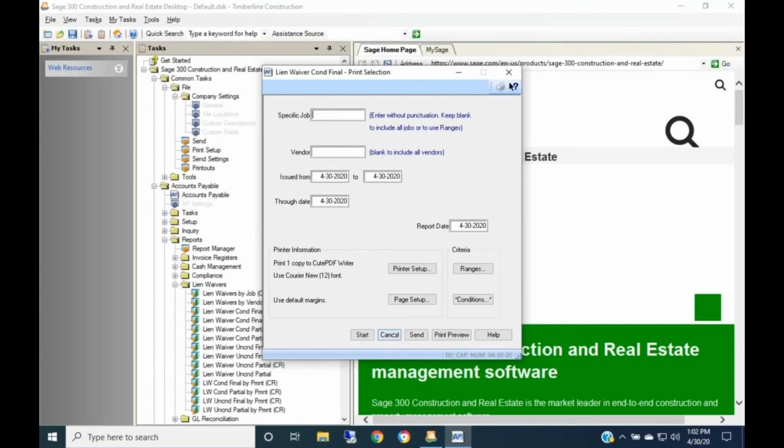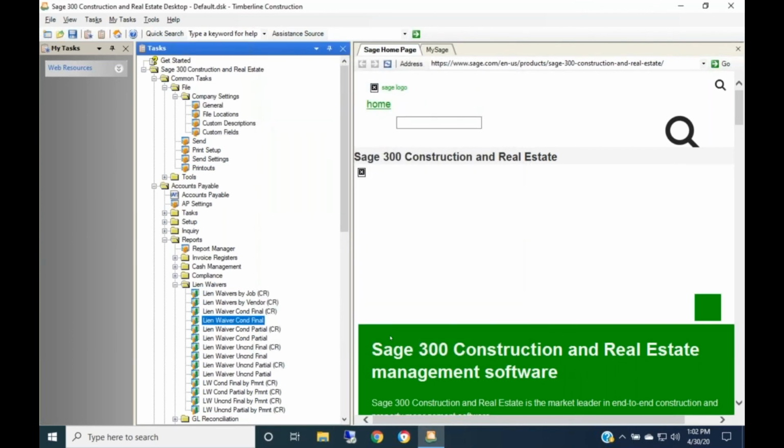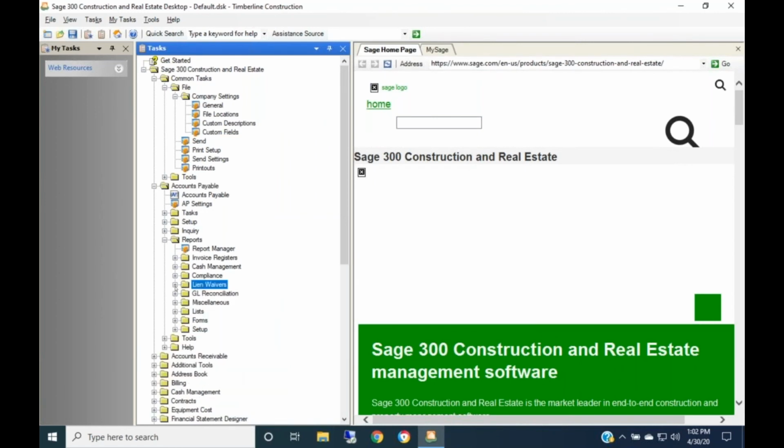No, so there, and you could have it done in Crystal is that it would put a secondary page onto it and list out the invoices that the lien waiver covered. So it can be the overall lien waiver of here's the dollar amount of the check on that job, and then here are the invoices that it paid.